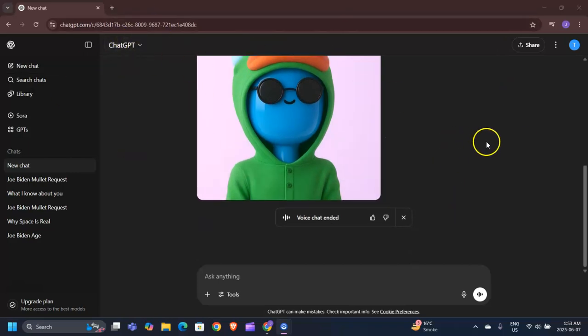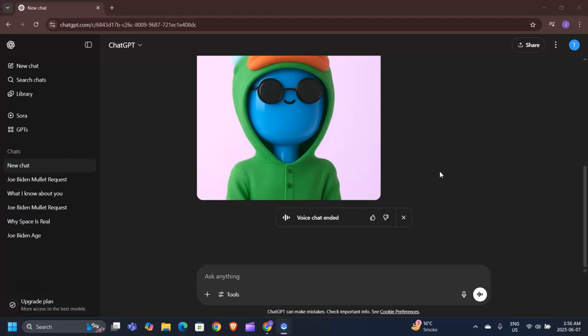Another interesting feature people overlook too is that with the mobile version of ChatGPT, this one's on the computer, but if you have the mobile app version, you can take pictures in real life and upload them from your phone to ChatGPT and ask questions directly. So if you're shopping for something specific and you want information on it, you could take a picture of it and directly ask ChatGPT through your phone app. So that's another very easy one to utilize when you have ChatGPT, and especially if you have the upgraded plan, ChatGPT Plus.